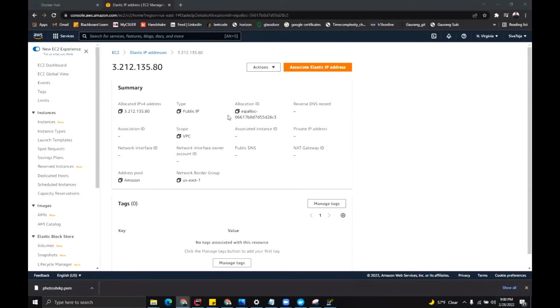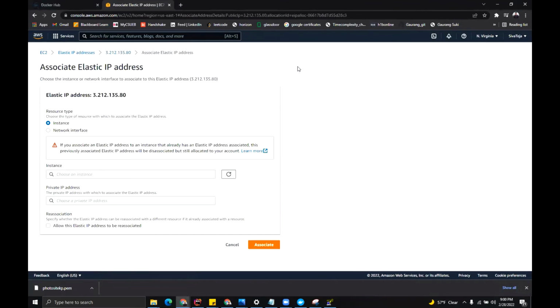After this, let me click on associate elastic IP address. Right here, when I hover my mouse, I could see there was a running instance already. I'll click on that and then click on associate.